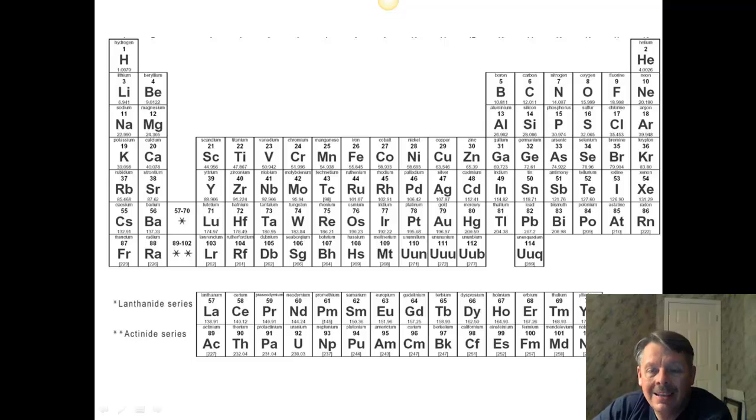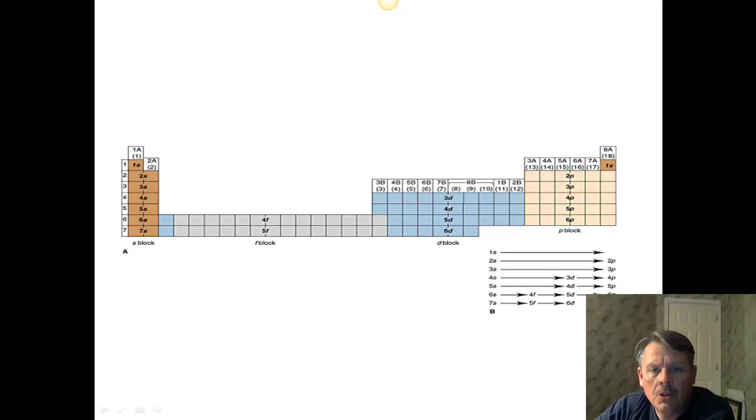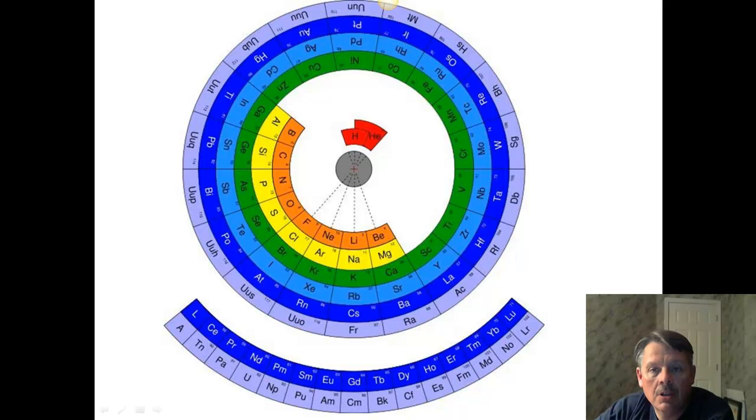Okay. This is your standard periodic table. This is what you have a copy of. It looks a lot like the one that I give you in class, right? That you'll be able to use on every quiz and every test for the rest of the year, right? But there are many different forms of the periodic table. They can look like this. And we'll be talking about this one in just a minute. They could actually look like this.